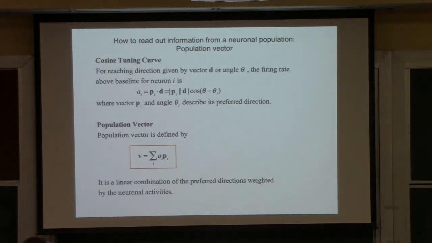So that's the phenomenon. Okay. Here's the first method that has been used to read out the information from a population of neurons. If your camera has a bunch of pixels and I want to say where the location of that dot is, you just find which pixel is most active. That's it, it's very simple. But if you have neurons that are so broadly tuned, like the cosine tuning curve we talked about, and many of them are active, where is that stimulus actually? That's the question. Or where is the movement direction? It depends. Some variable could be sensory, could be motor. Some variable is correlated with neural activity.